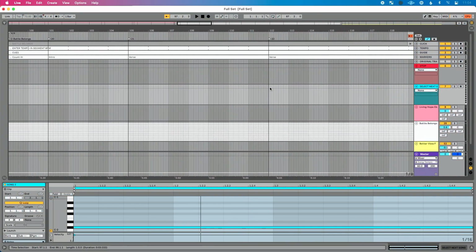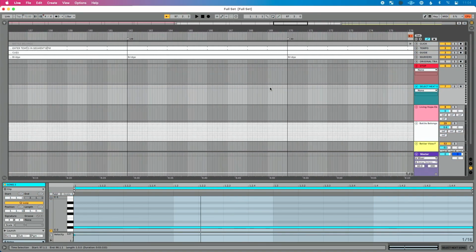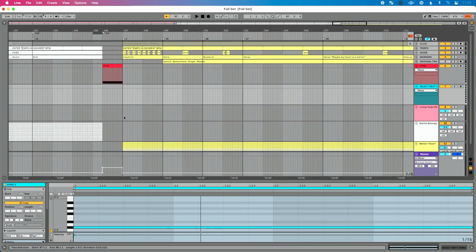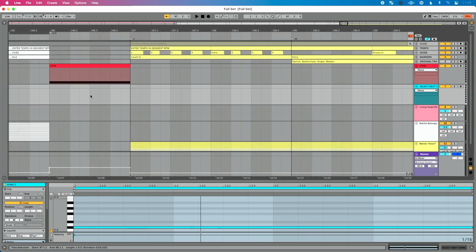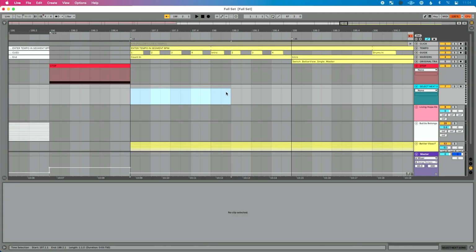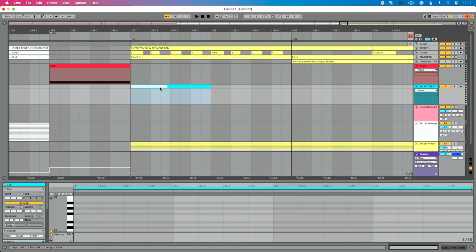Let's go ahead, because you're probably picking up on what I'm doing here. We're going to go to the end of song 2 and create a clip here. It's going to have to be a measure long. Oh, this is kind of tricky. I need a little extra space here. Let's go 1, 2, 3, 4 beats. Command-Shift-M. We're going to call this song 3.